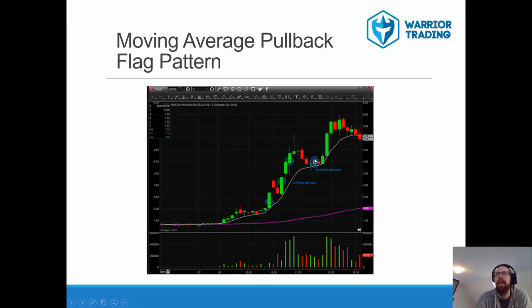It popped up, and then we had this red candle that was just sort of sideways for 15 minutes. When you get into a bull flag, you expect it to go back to high of day immediately. So we kind of just went sideways, but we were holding the support of our moving average. And that's why it turns into this moving average pullback. It's sort of a bull flag, then it didn't really work right away, and then all of a sudden it worked here. And that's what I mean where it's hard to time the entry, because why did this work here and not on the first candle to make a new high? And I don't really know the answer to that.